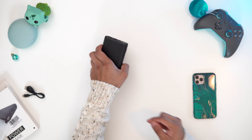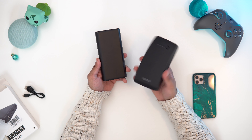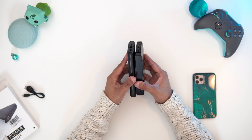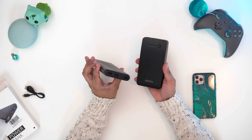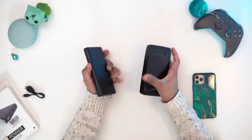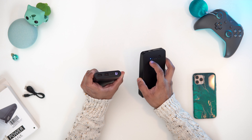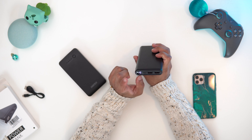It feels nice and hefty. Here I've got a 20,000mAh Geotech power bank — currently one of my favorites because it has USB-C and does Qualcomm Quick Charge 3.0, which is really nice. This iPossible one is a bit thicker and longer, but it's 26,800mAh while the Geotech is only 20,000mAh. The Geotech does not have an LED screen — it just shows 25% increments, while this one tells me exactly 19%, which I prefer.